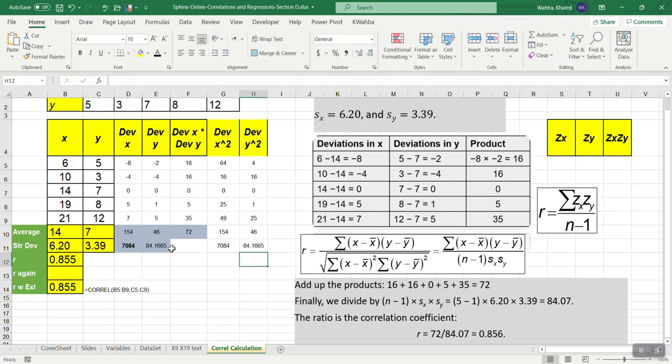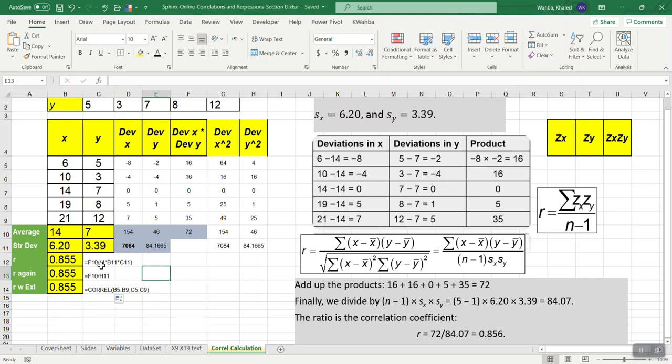Then I can take the 72 divided by 84, and I get the same value. So I showed you multiple ways, and here is the formula that I used for each one, so you can always come back to it later to see what I did. I'm going to save it just in case.